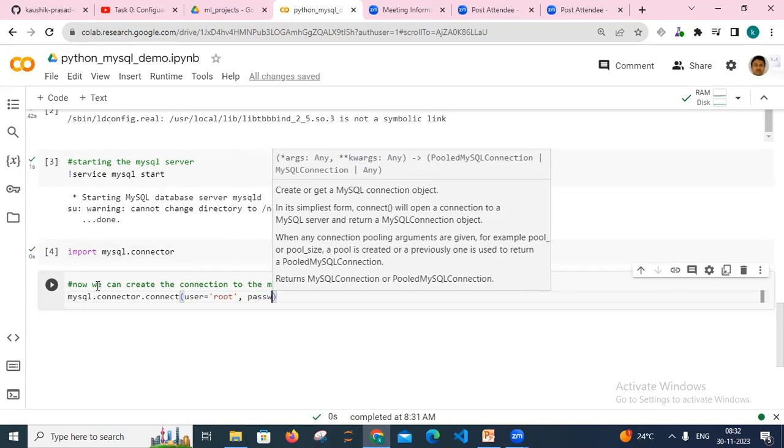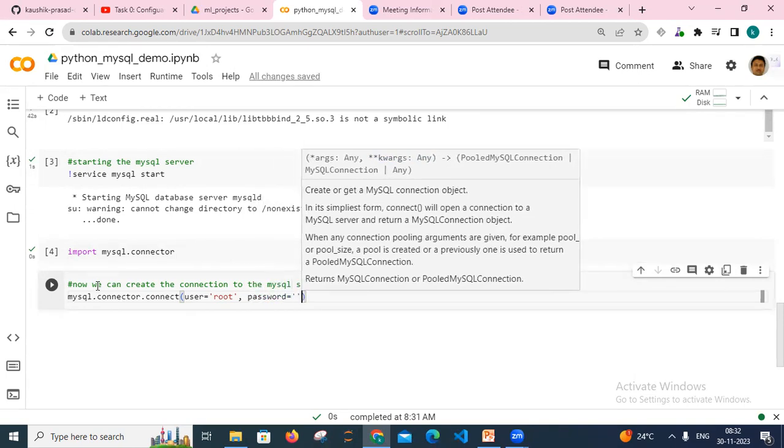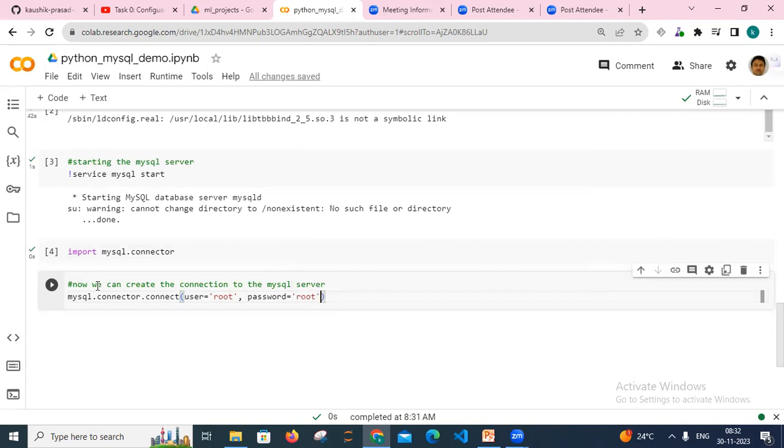You can configure any user and add the username, and the password is also root, and host is localhost. Okay. And then we set one variable, con in this case, and put the connect call in it.